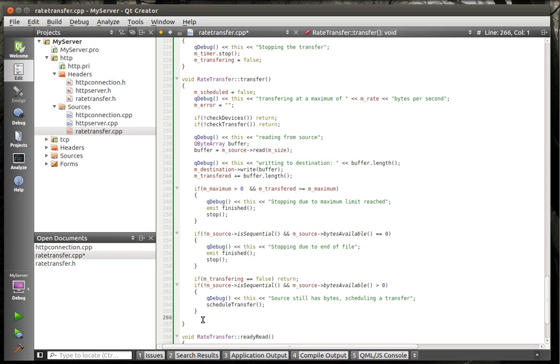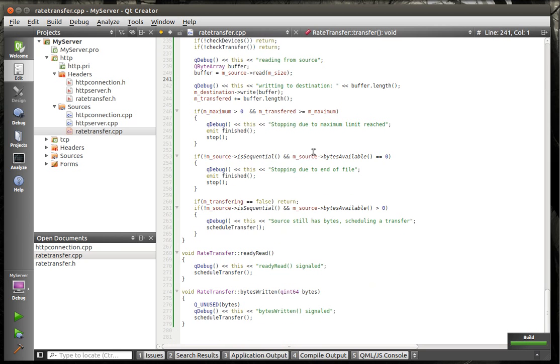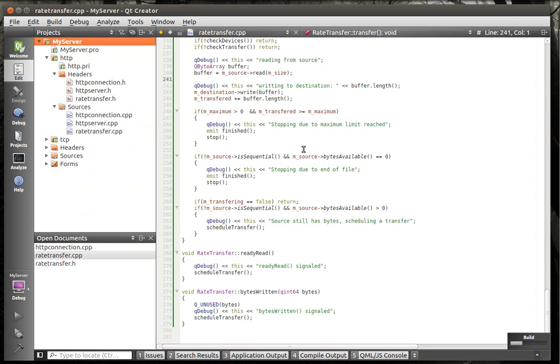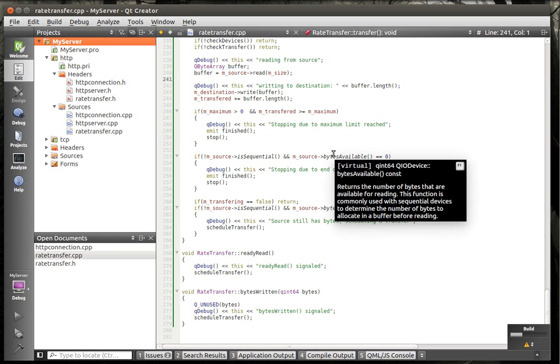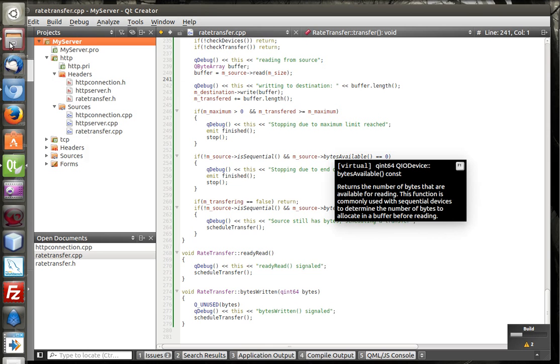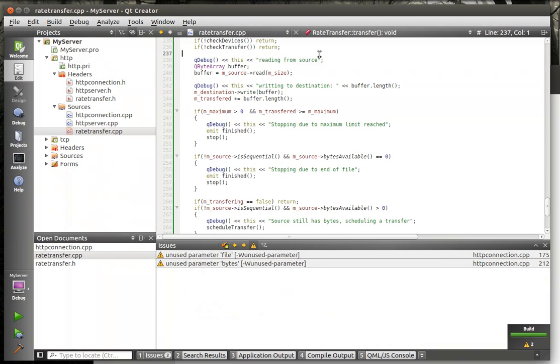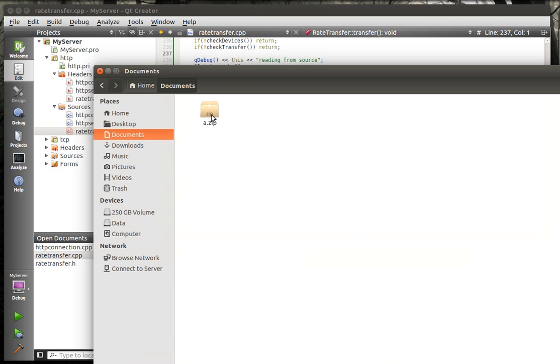Alright, so let's give this a good build. Wow, no errors. That kind of scares me a little bit. I'm used to like 8 million trillion jillion errors. Let's actually give it a rebuild just because I'm always paranoid. And so this is the file, a couple unused but no errors. Wow. So this is the file we're going to transfer here.